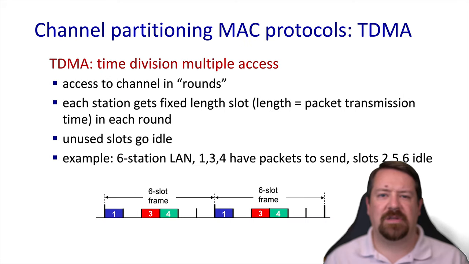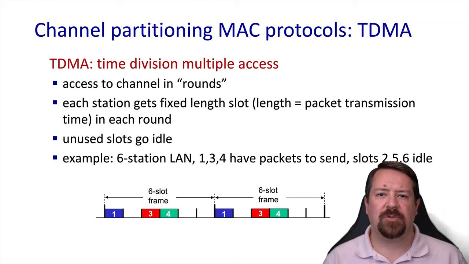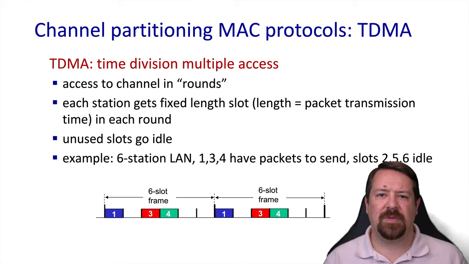One of the classic partitioning schemes is TDMA, time division multiple access. With TDMA, time on the channel is divided up into fixed-length slots and each station gets a slot to transmit in. This works well for constant bitrate applications such as telephone calls. However, internet traffic is bursty, which means sometimes a station will need to transmit and sometimes it won't. And so the times that a station doesn't need to transmit, its slot will go idle, meaning that bandwidth is wasted since none of the other stations are allowed to use it.